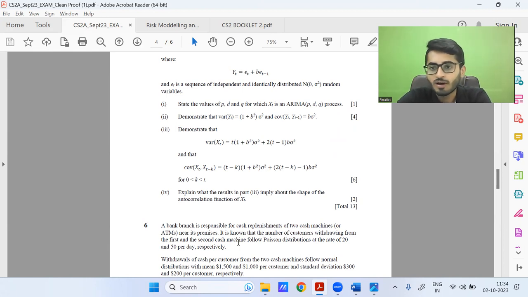There are one or two of you who didn't sit for exams in 2019-20 thinking COVID is there, online paper is there, and now they are sitting for CS2 in this online examination. Had you given the exam then, pen and paper, your life would have been easier. So again, do not defer anything. Whatever exam you want to give, do sit for it. IFoA, when they will change, what they will change, you will never know. Don't try to even control them. They also probably don't know what they are gonna do.